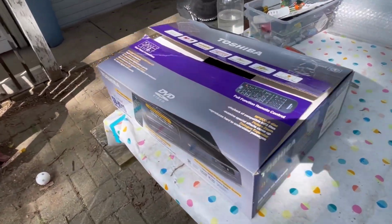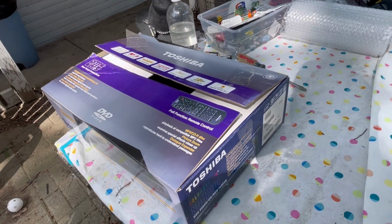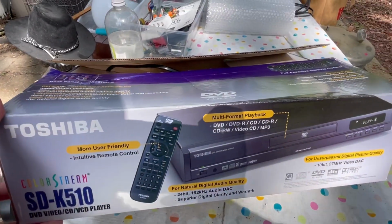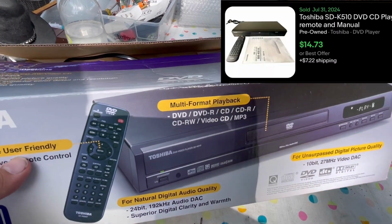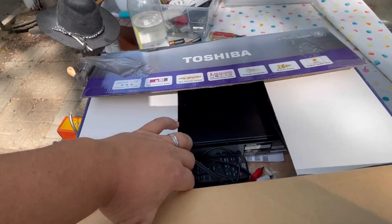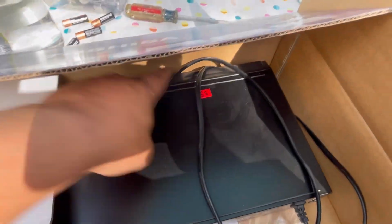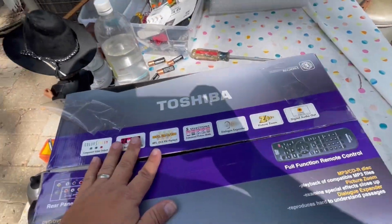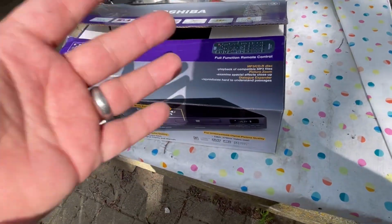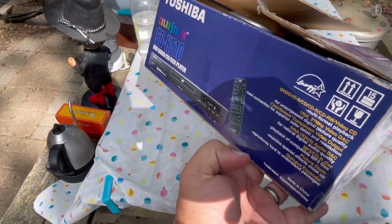I was on the fence on this thing, but it was marked as $5, I think, for this DVD player, and it had the box under the table, which I thought was cool, and it was plugged in and working. Yeah, so it was $5. They had it hooked to the TV to prove that it and the TV were working. Somebody bought the TV for $5 also, and it was a decent sized TV, but I didn't need it.